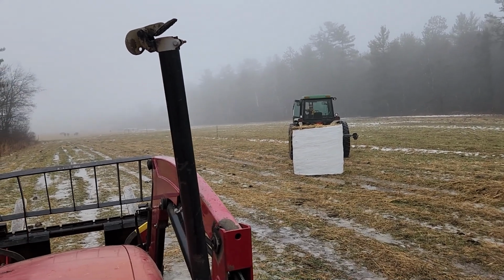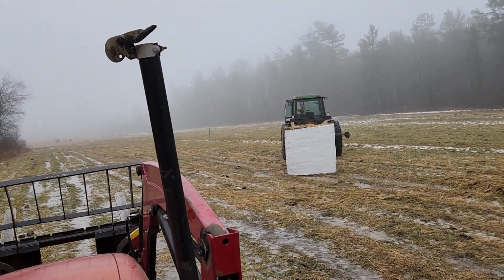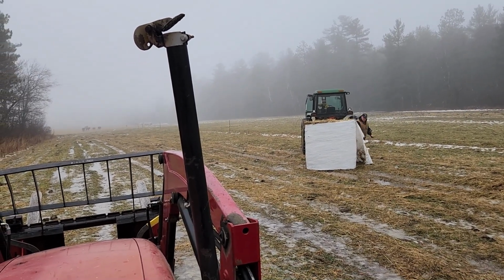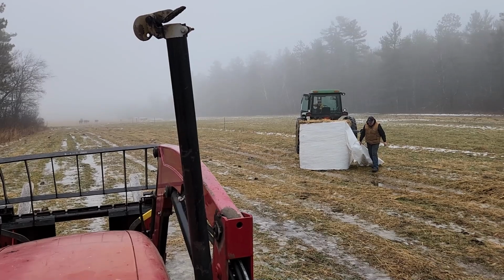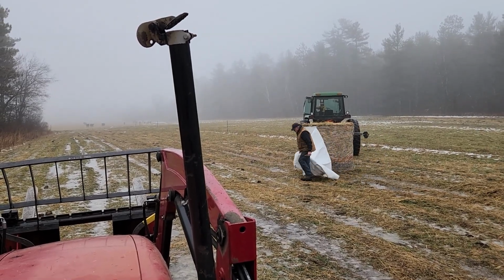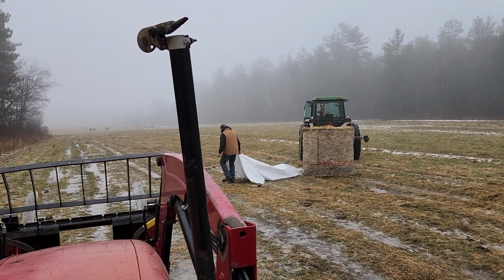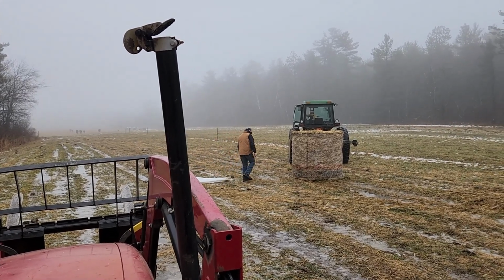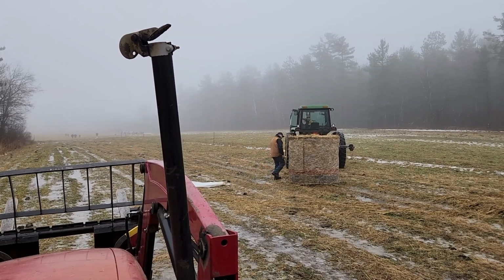We've got this little loader tractor here. Some bales get unrolled and others go in bale rings. So we've got the loader tractor here to move around some bale rings and drop some bales in there. About a 4x4 bale right there.